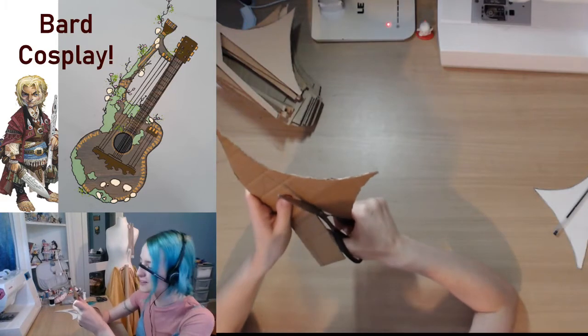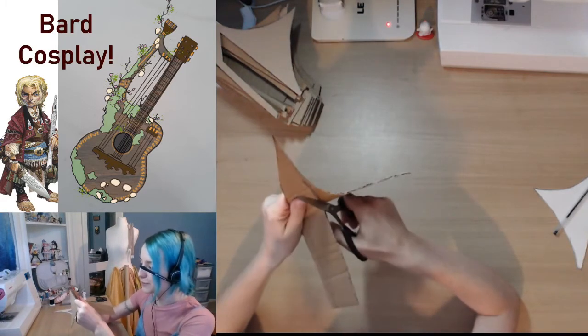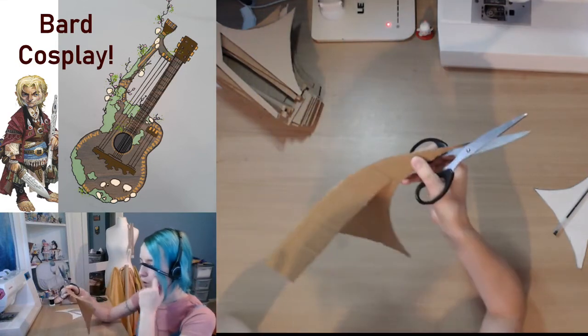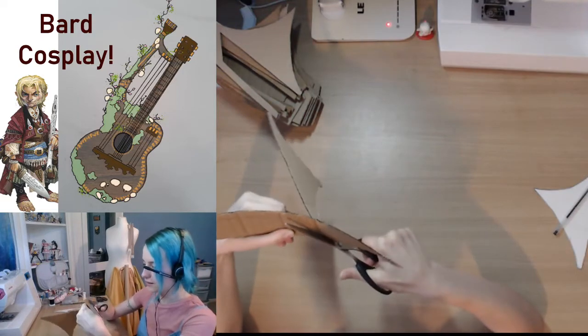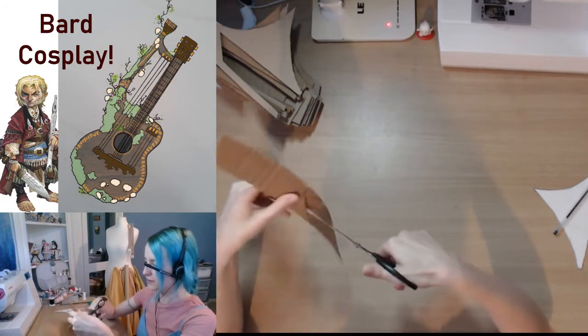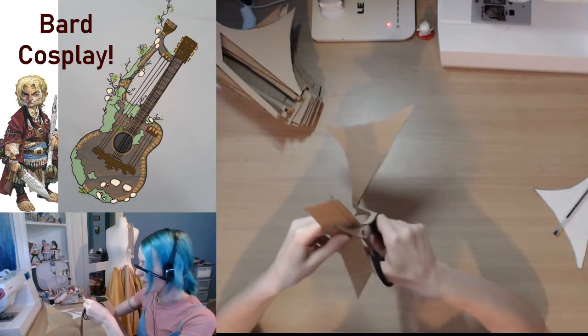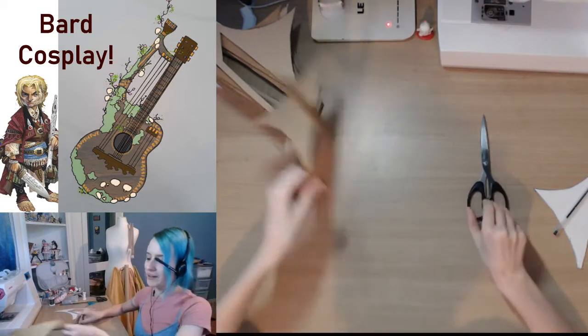A cardboard cosplay? It's just for the additional parts to the guitar, but yeah, I'm doing it in cardboard because I talked to some people and they were like, you don't want it to be hollow, and you want it to be lightweight, and I was like, you know what I have an abundance of? Cardboard. I'll use cardboard, because foam's a bit heavier when it's stacked like this. But cardboard though.